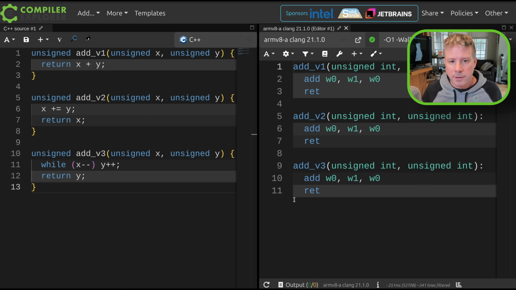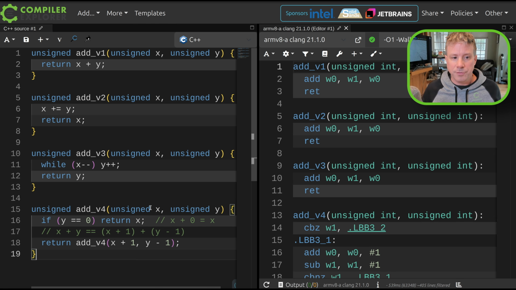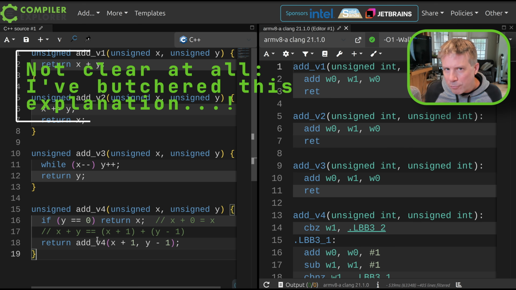The last one is a little bit more complicated, so I'm going to paste it in from my notes. This one is a recursive function. The recursive function says if y is equal to 0, return x. That's our sort of base case where we say if the y parameter is 0, we return x. Otherwise, we return the result of adding ourselves with x plus 1 and y minus 1. And eventually one of those two values will end up being 0, and then we return the other one having added it, incremented it the right number of times, which is not a very straightforward way of phrasing it.